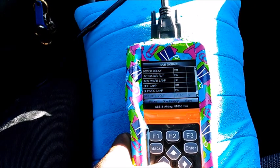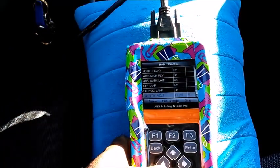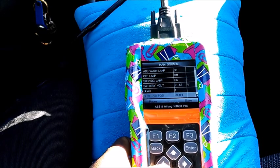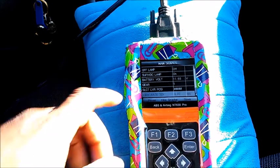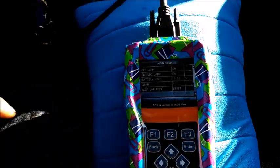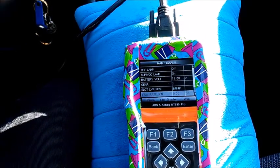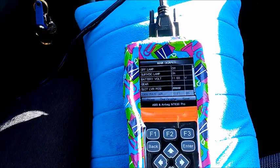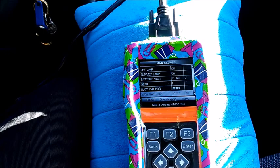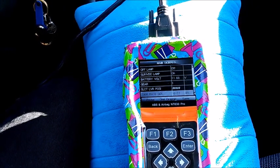Okay, so again, battery voltage. We're in first gear in the module. So the yaw rate sensor, that's the position of the steering wheel. So once I turn the steering wheel, the numbers should jump. See, it's jumping around. So I'm turning the steering wheel to the left, it jumped to 27. Turn it to the right, jump to 27.